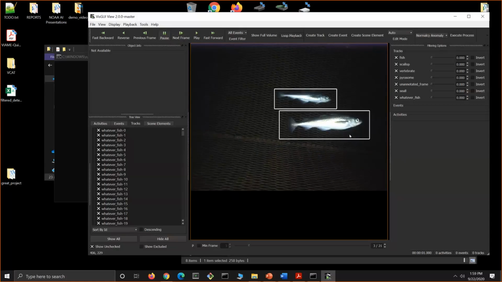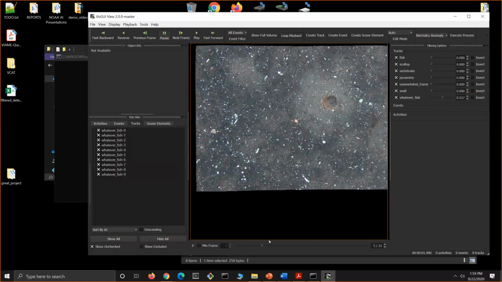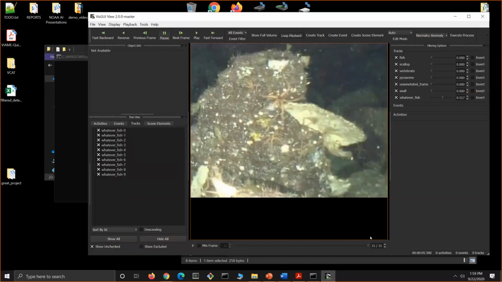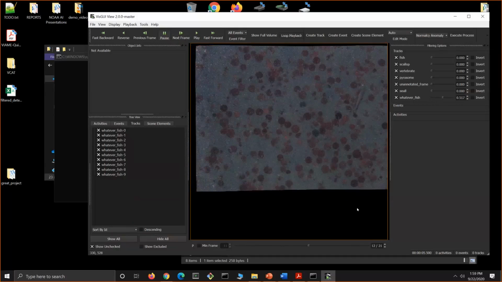But I just ran my whatever fish thing through the annotation GUI here. Similarly, I filter based on confidence, and it got these whatever fish in the beginning, but it missed all these other fish, which is what we wanted because we wanted it to only do that one type of fish. Then you can use that SVM to bootstrap your annotation process and eventually train a deep model.